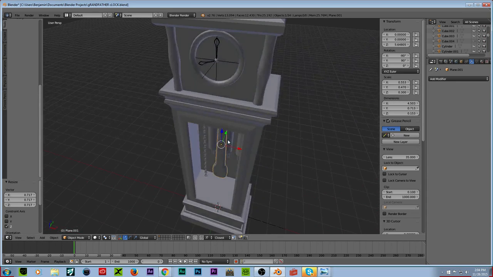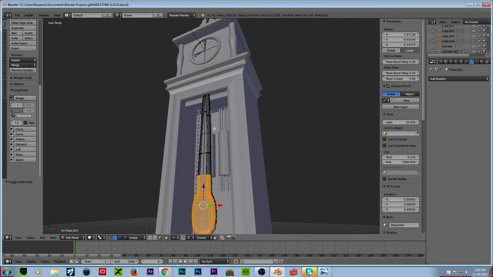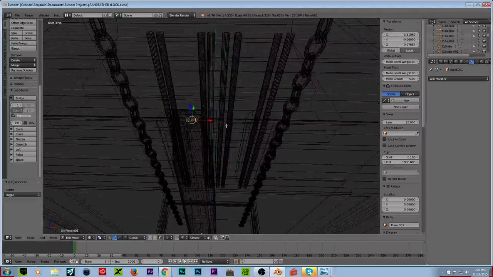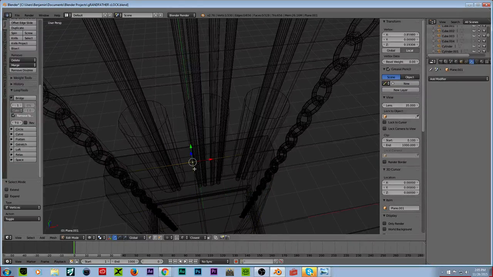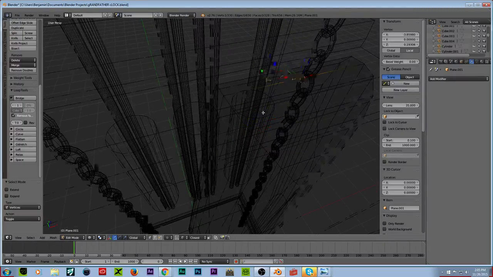Now, of course, you'll have to change its origin to the top. So you grab a middle, either a vertex or something that's really in the middle. Oh, this thing. And then you bring the cursor there. There we go.